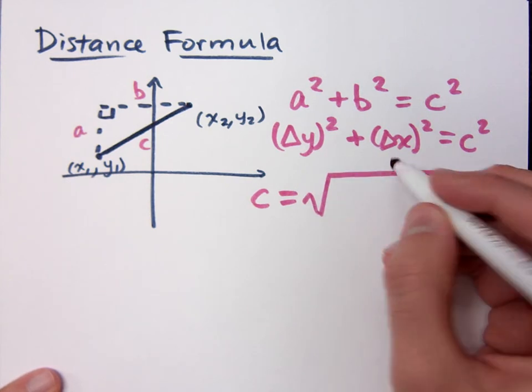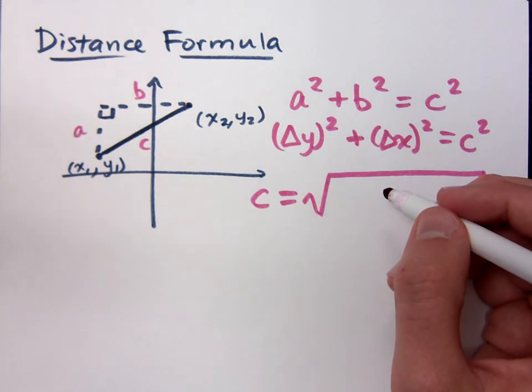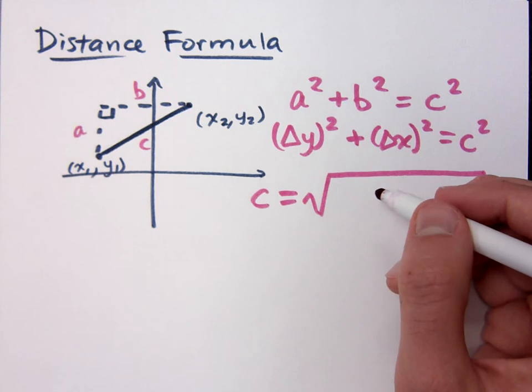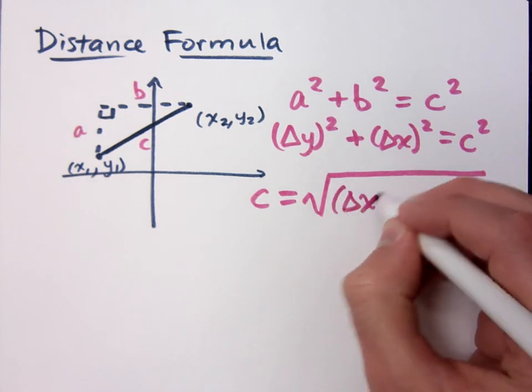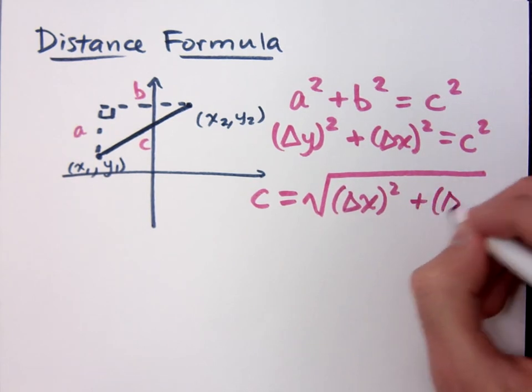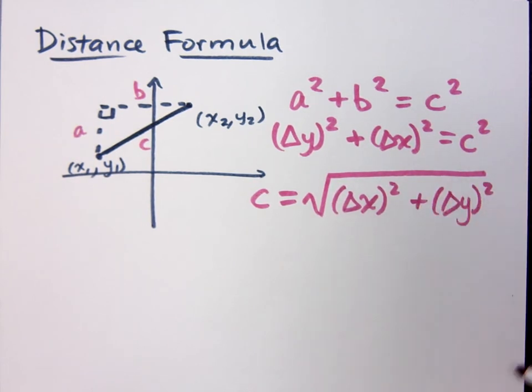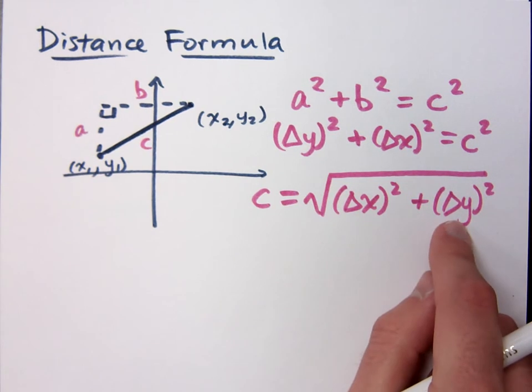These guys are here, right? Now, Ivana, you're right. I do have the change in y squared. I'm going to flip that around and put x first. I like x going first. So if I write it like this, delta x squared plus delta y squared. Remember, what is that triangle? That's delta. Delta means what? Change. So the change in your x and the change in your y. So you have to know how far apart these numbers are if you look down a number line.